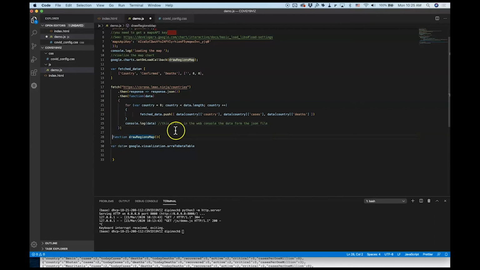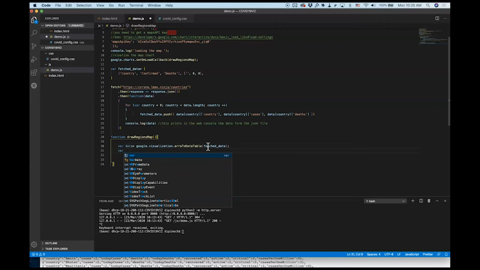And now let's set the function that actually draws this. So this is where we stop writing this function, because basically we need the data, right? And now we have that. Fetch data. We will set the options for drawing this. Basically, when you have a map, you need to set the options, and you write them like this.